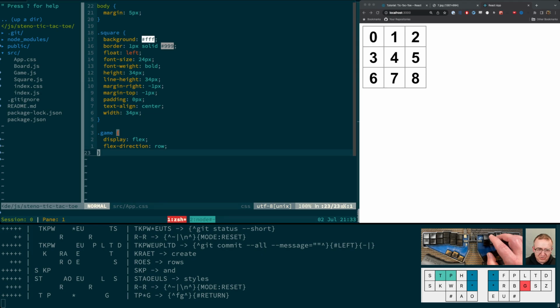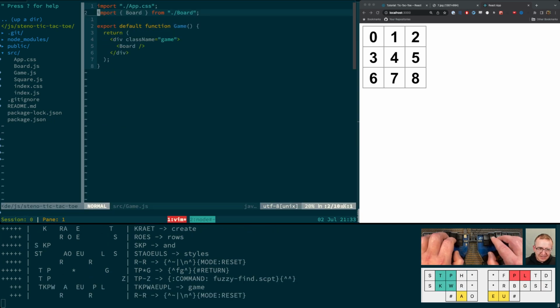So next what we want to do is to get some moves on the board. So we don't want to show the square numbers inside of the squares. We want to show whether there is an X or an O in there. And so we want to show that, and we also want to create some state that will hold the square selection state. So let's go and focus on getting some X's on the board. And so we'll go over to the game file and start doing that there.